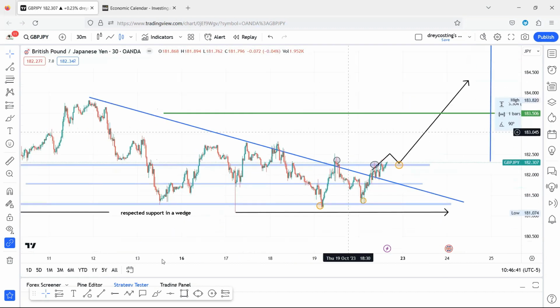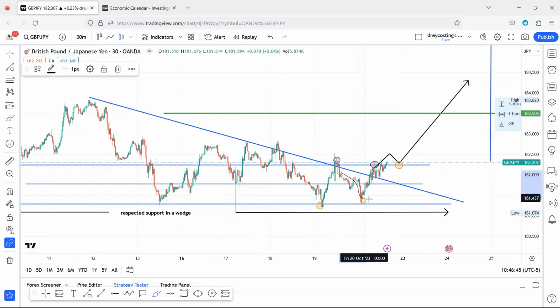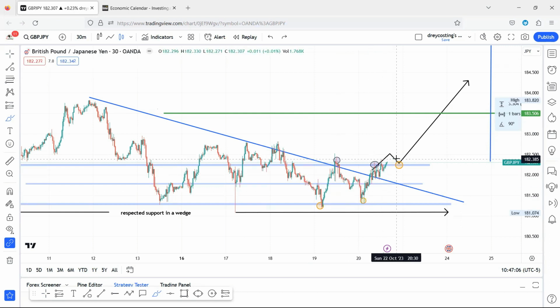So last week we spoke about where the wedge was maintained. We also caught a sell here to fill out the wedge, and when it came down here, this low did not break this low, so we had a higher low. I said to you guys that we don't want GJ to come back here, touch here, and then push up. So that's what it has done. But the fact that I already won right here, I didn't want to take a second trade of the day.